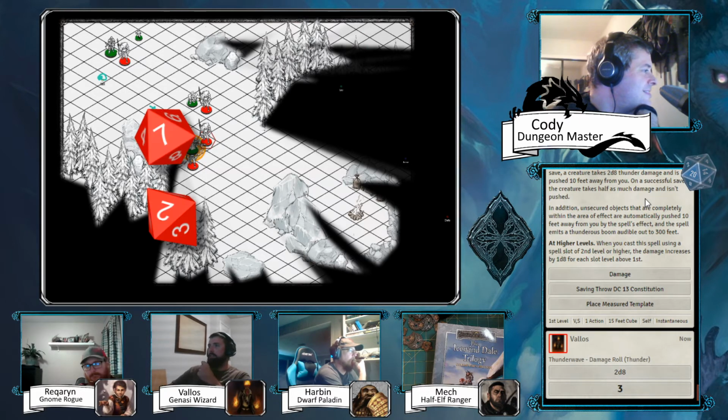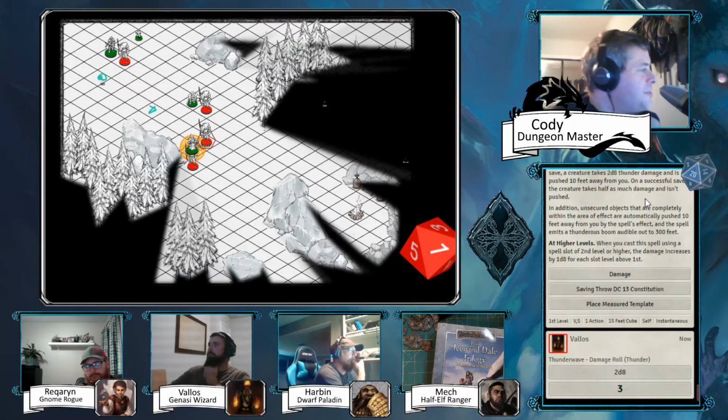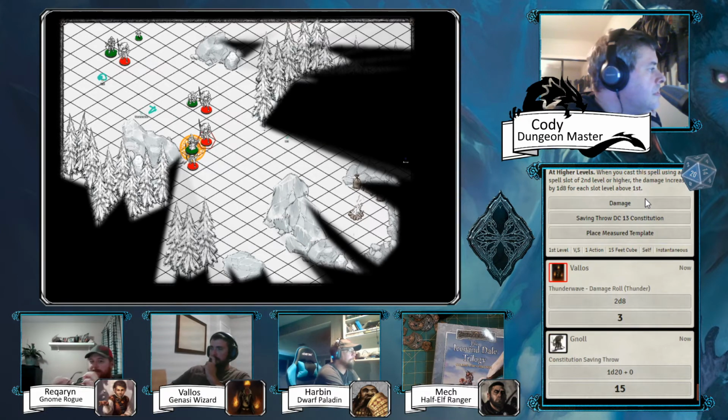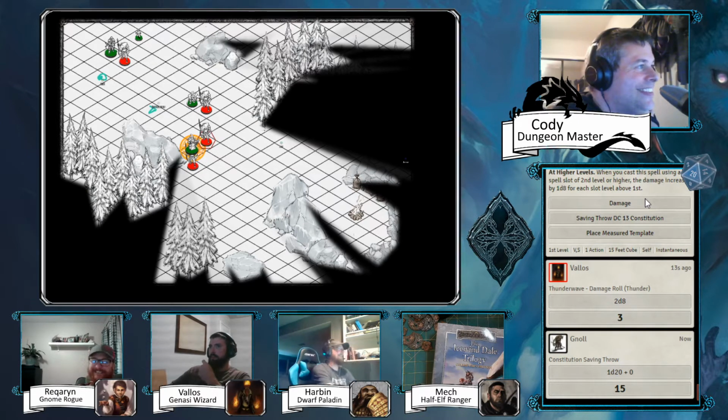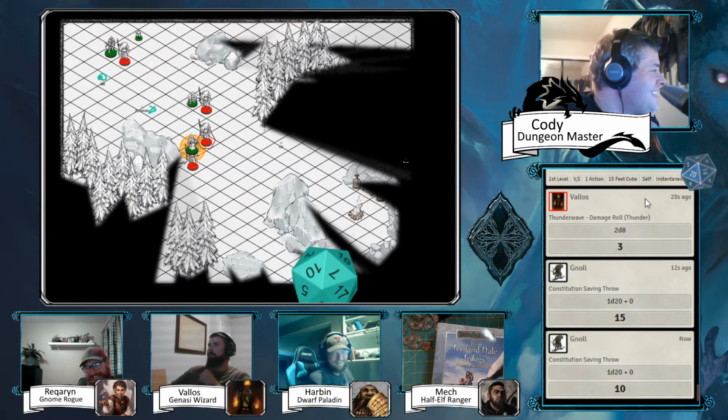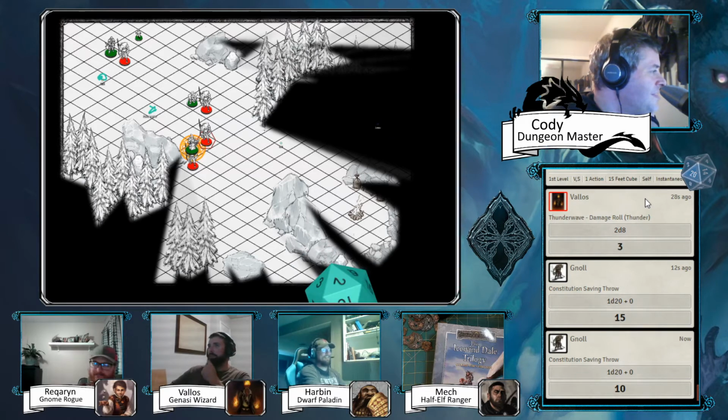That didn't do very much. Oh, that's terrible. Okay, so the guy below you is going to make his con save. Okay, so he's just going to take 1 point of damage. These guys do look like Thundercats, don't they? This guy is going to make his con save, just like Snarf. And that's a miss, so he takes full damage. 3 damage, and is pushed back.